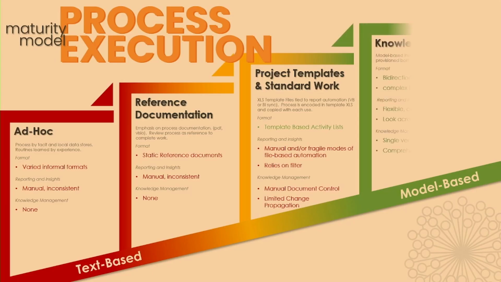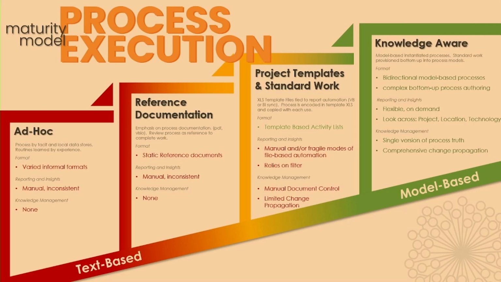But when we start talking about reporting and insights, a lot of manual work has to happen. You're harvesting information from Excel files, PowerPoint, Word documents, wherever the information is, and putting it into reporting mechanisms. In addition to that, the knowledge management: there's document control, so we have the ability to refine things, but the propagation of the information, the change management, still becomes difficult and requires a significant amount of manual effort, right? So when we then go into the knowledge-aware maturity level, we're going to be able to have bidirectional model-based processes.